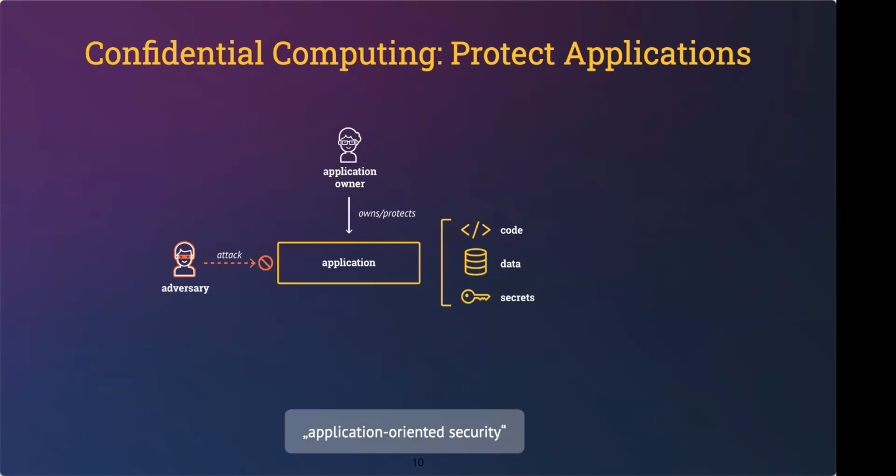What we want to do in confidential computing is to focus on the application, because that is what most users, application owners, I should say, want to protect. I have a certain application, I want to run that in the cloud, and I care less about the infrastructure. I care mainly about my application. Of course, if the infrastructure is very secure, I also appreciate that, because that also protects my application. And so, as an application owner, as a stakeholder, I want to protect my application.